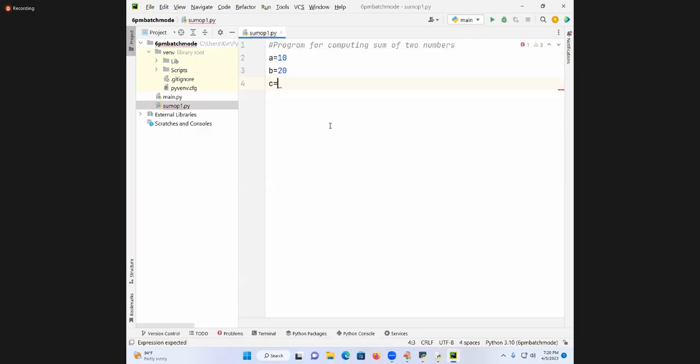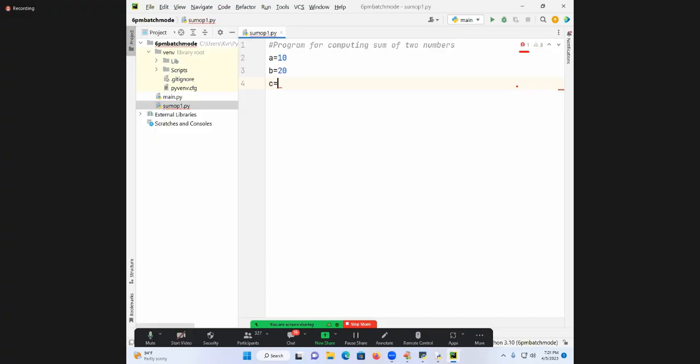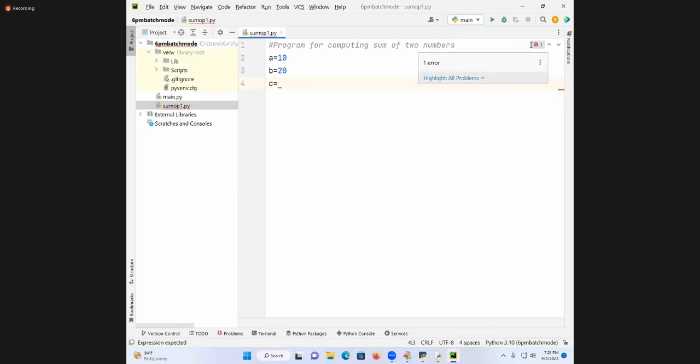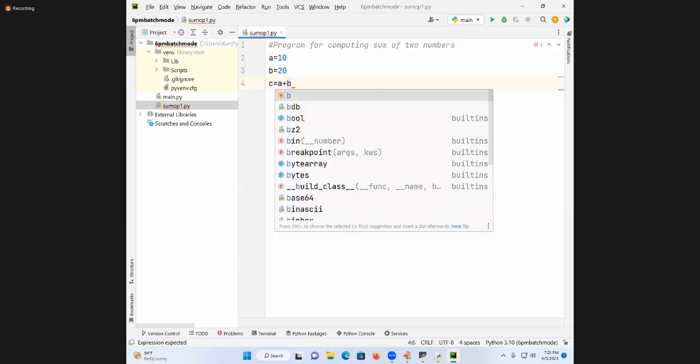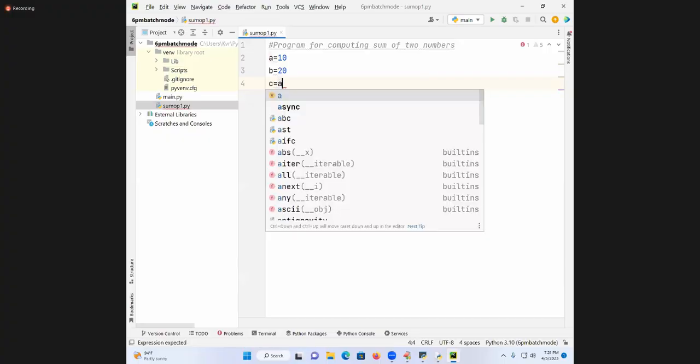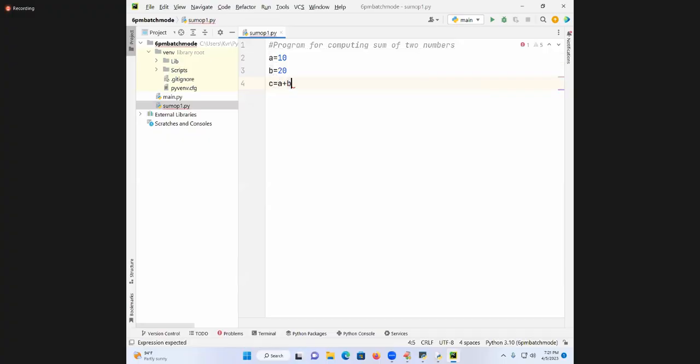I just wrote it. See the red symbols coming. What is that red color symbol? Red means danger. Don't look at me, look at the screen. You see some exclamation mark there or not? Keep the mouse on that. One error is there. Whatever you are doing, it is monitoring you, and it is an error. Say what? A plus B. Say for example, A plus B.